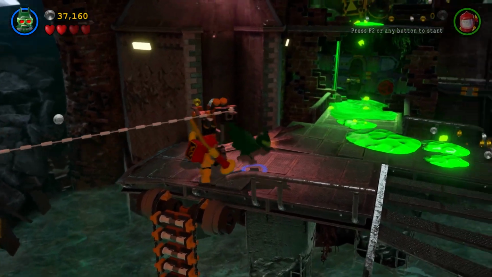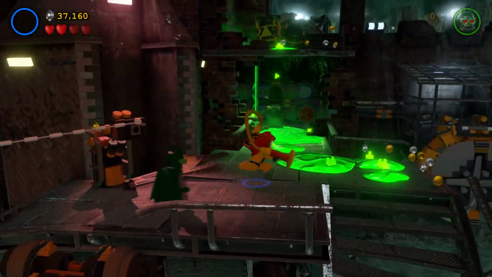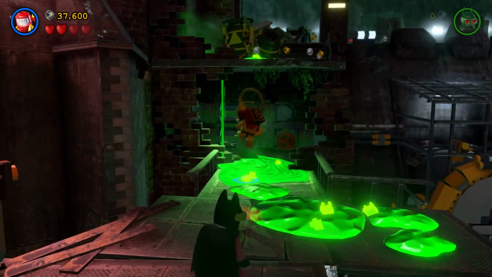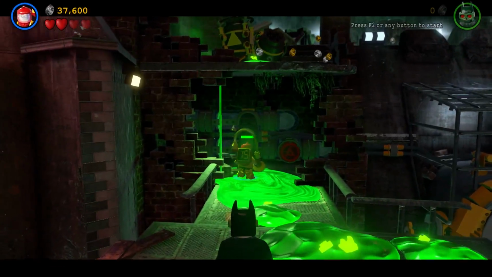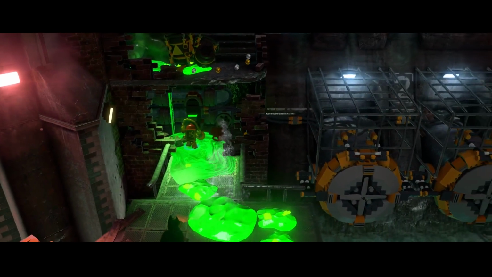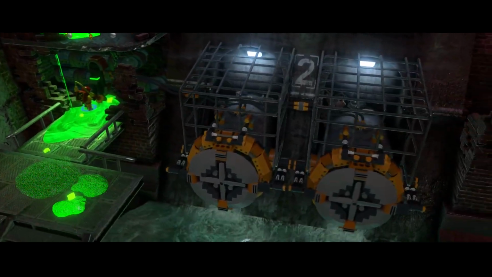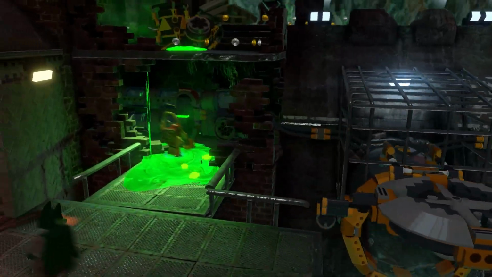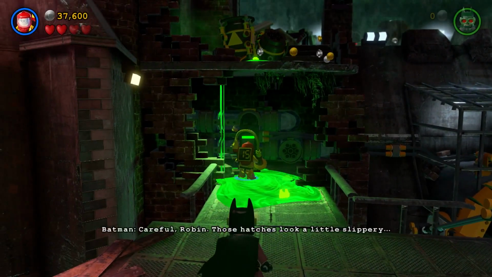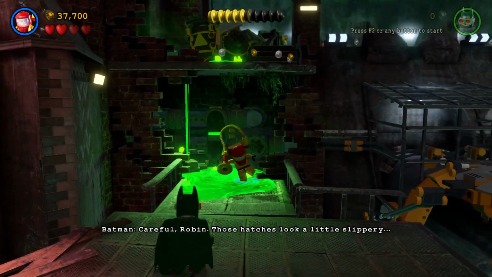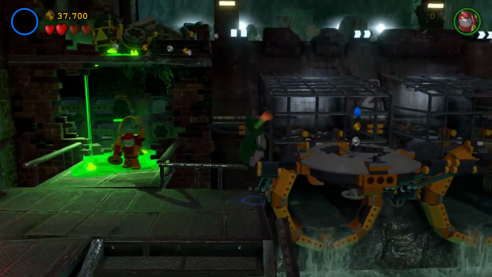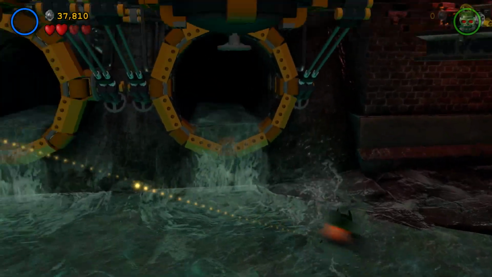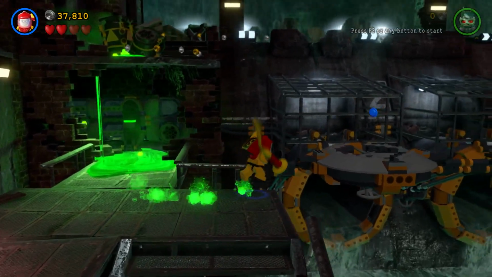Hey, I'm halfway to superhero status. I assume that's what it's going to be called. He walks really slow in the sludge, even in the hazard suit. Careful, Robin. Those hatches look a little slippery. Oops. Let's try that again.